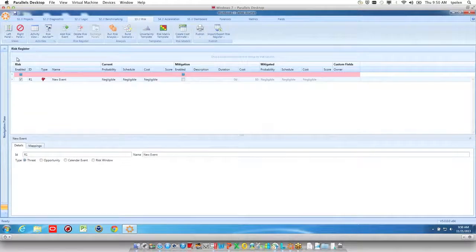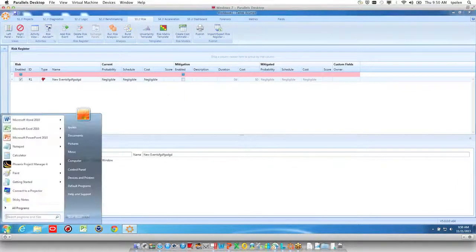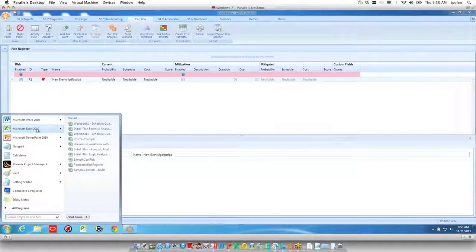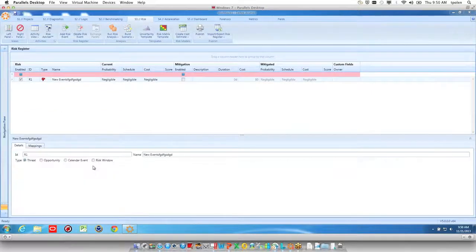And so the second part of the question first: I can start here in Risk and work on my Risk Register. Now I have this nice import capability where I can point to an Excel file. Actually, I can create one from here, or I can point to one. In fact, let me open one up in Excel, one that's been exported from the tool. It's called Populated Risk Register. It actually ships with the tool.